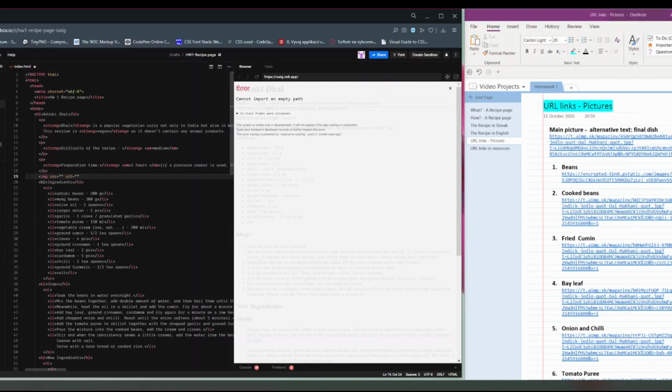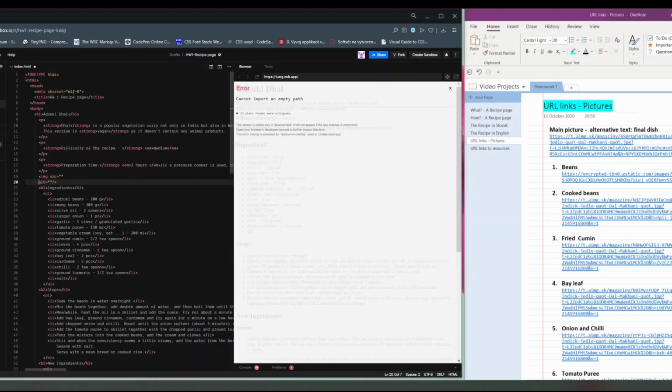The first picture is also the main picture of the dish. This was one of the requirements from the homework in the first video, if you remember. So I will be adding it above the second heading called ingredients, below the paragraph.